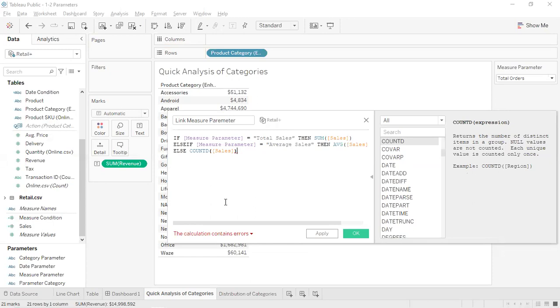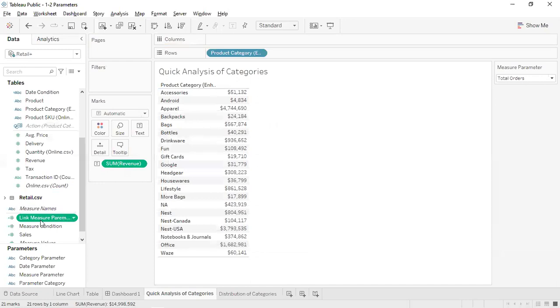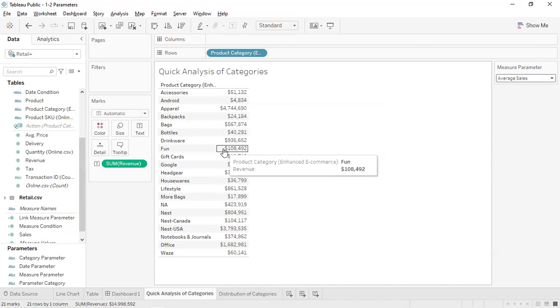So it's telling me it contains an error, and there's a reason why it's containing an error. It's expecting the end, to mark the end. If I now click OK, I have created a new calculated field to link in this parameter. As I'm doing this, it is already changing the value inside our table virtually, but because we've not applied it to the filter, that's why we're not seeing changes here, right?